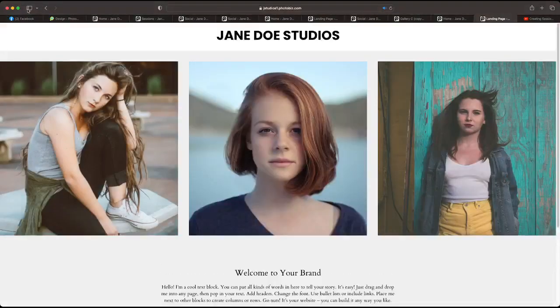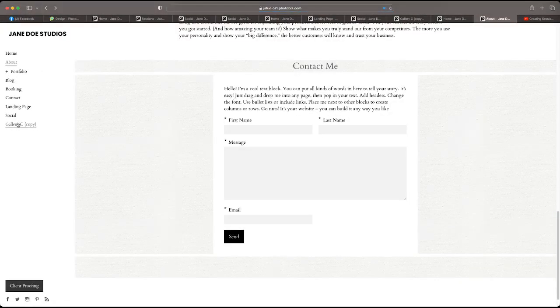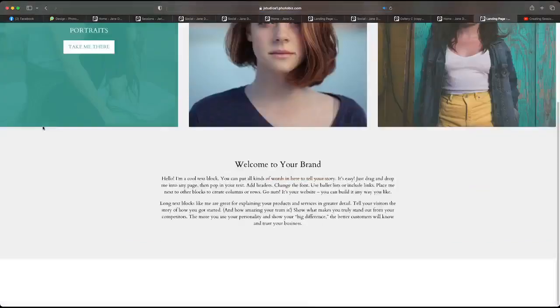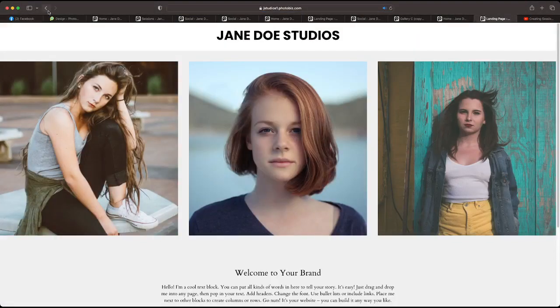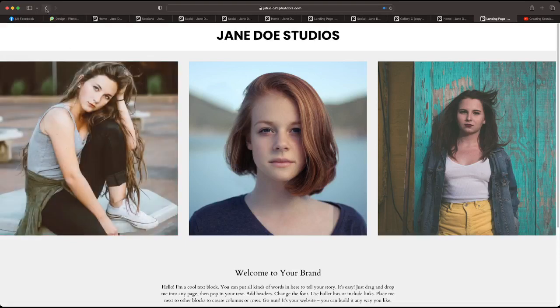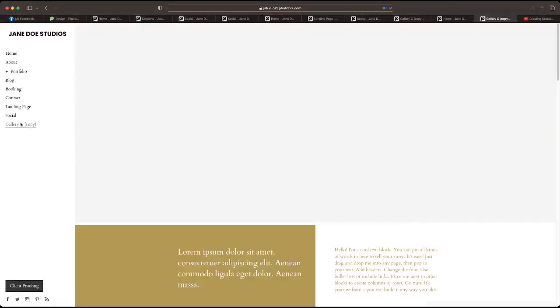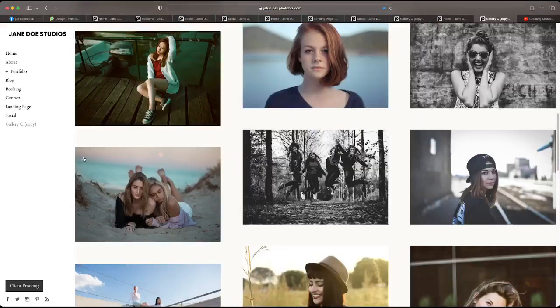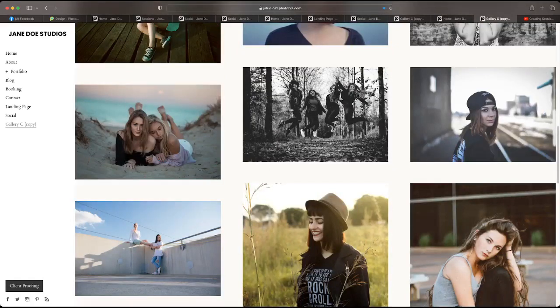You can jump around and find that nice focus. You can see how landing pages take away the menu options to give it its own exploratory feel. So if you're doing something with a splash intro page, you can create this and funnel people to a website page that brings them into the main website. You've got lots of cool options when it comes to designing page layouts — you can create a very unique website experience overall.